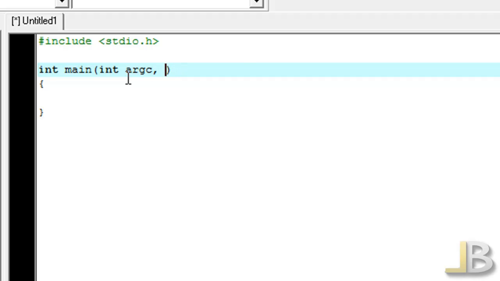Now the second one is a char pointer. This is a data type, character, and this is a pointer, and I'm going to teach pointers later. Just know that this is mandatory for this. And then it's argv, which is argument vector, and this contains the arguments that are passed into it. It's an array.